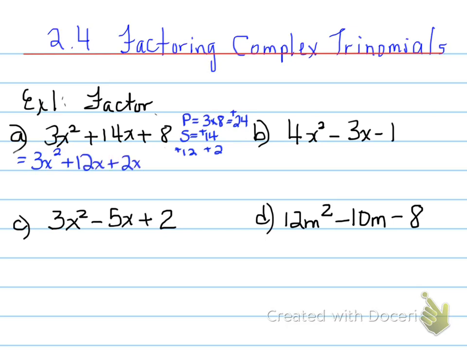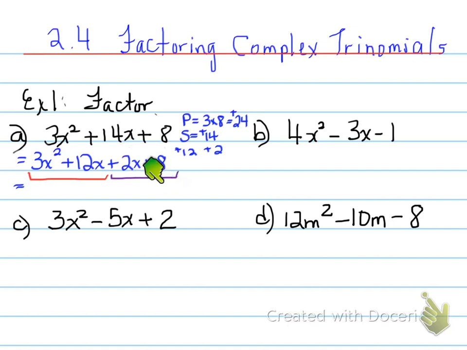12x plus 2x will give us 14x, and 12x times 2x will give us that 24x squared, which is what we have here on the outside. Finally, we have the plus 8 here, and what we're going to do in this next step is take each piece of this. So again, the 14x came from the 12x and the 2x. And now what we're going to do is take the first half of what we broke up and the second half of what we broke up and common factor within there.